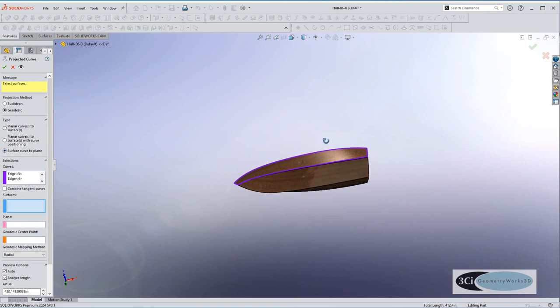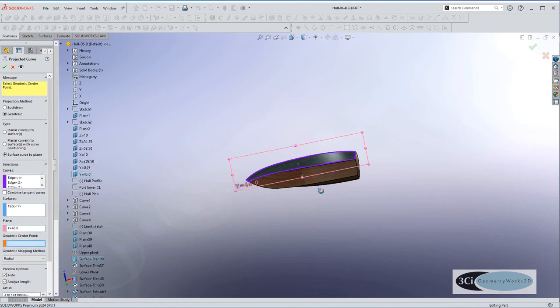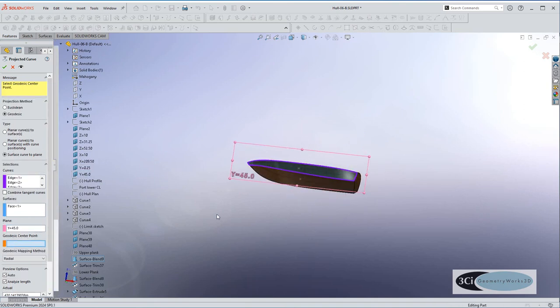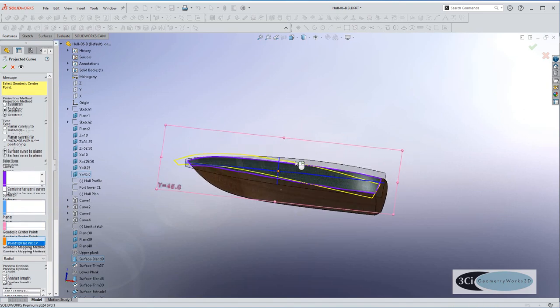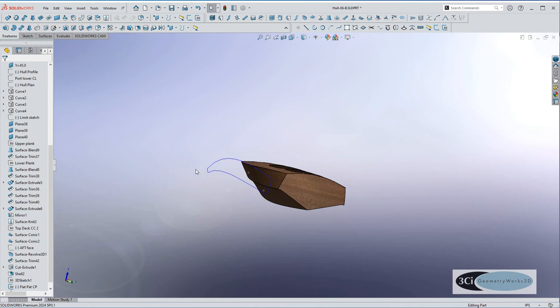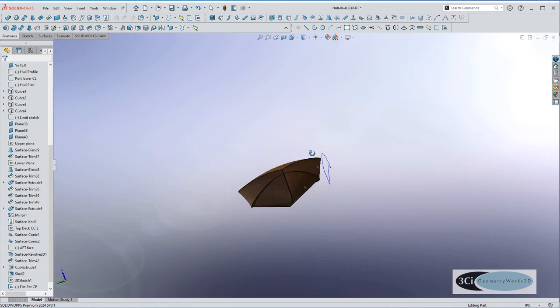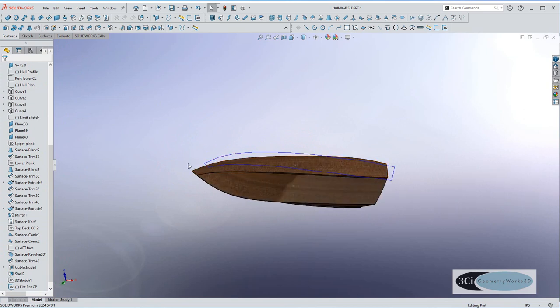So the geodesic preserves internal surface area as best it can, and so we're going to use this surface. We're going to go to this plane, just slap it onto that plane out here, and then we use a geodesic center point, which is roughly the middle of the area, and that projects it out to the plane, and that's the shape that you would cut out of a flat plank, and then you would bend it onto the boat.